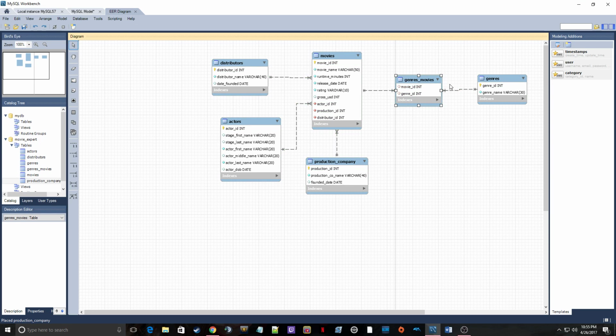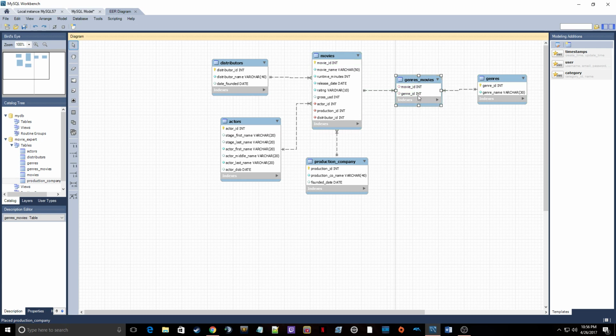We want to connect them this way because you don't want to have a many-to-many relationship between movies and genres. It's going to overpopulate this. You have a lot of redundant values inside each table if you do that. So to reduce that, this linking table will have the redundant information inside of it. It's just kind of there. Well, it is what it is.